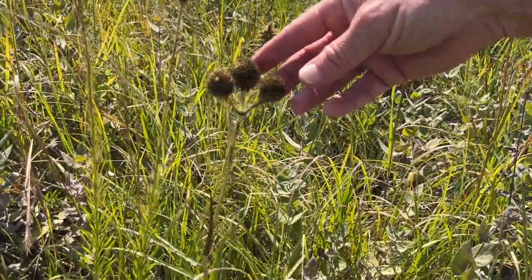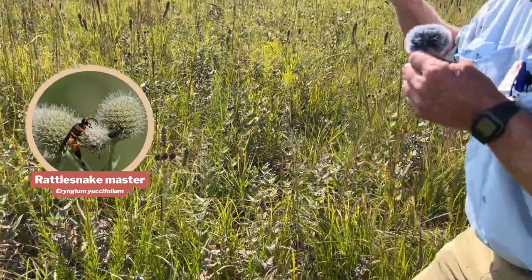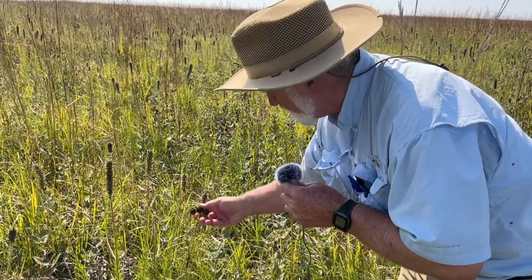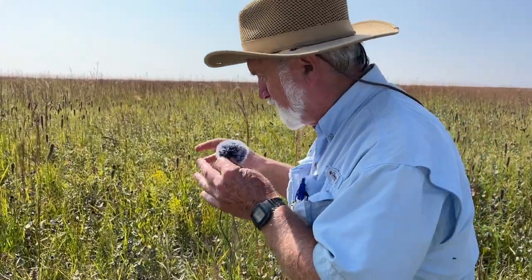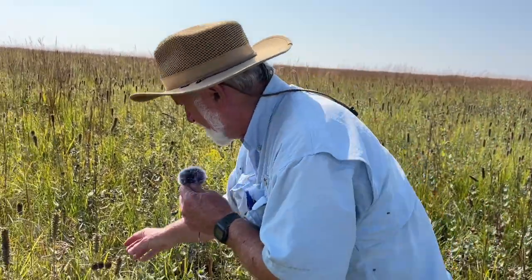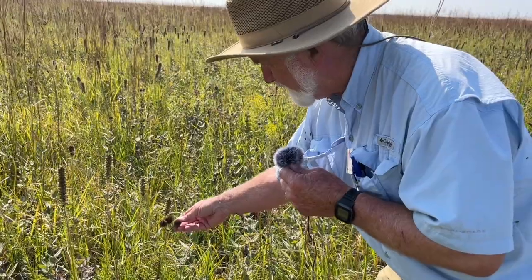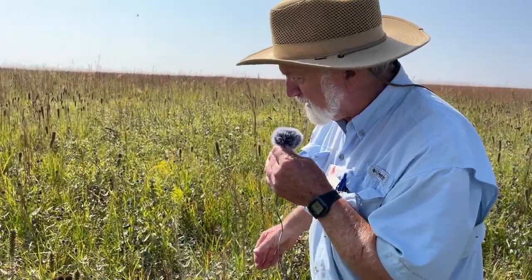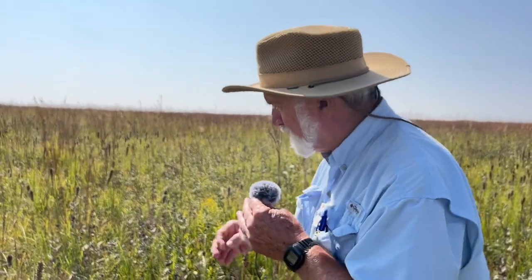Another characteristic one often at about the same time is rattlesnake master. Rattlesnake master is a really interesting plant in the carrot family, although the leaves almost look like yuccas because of little projections on the side of these long thin sword-like succulent-feeling leaves. But it's not related to yuccas at all. It has characteristic spherical flower heads with small little greenish-white flowers on top. This is a remnant-dependent species — I believe it's an eight. Rattlesnake master was also used medicinally by Native Americans and to make cordage — I believe sandals have been found in Missouri archaeological sites made from rattlesnake master cordage.